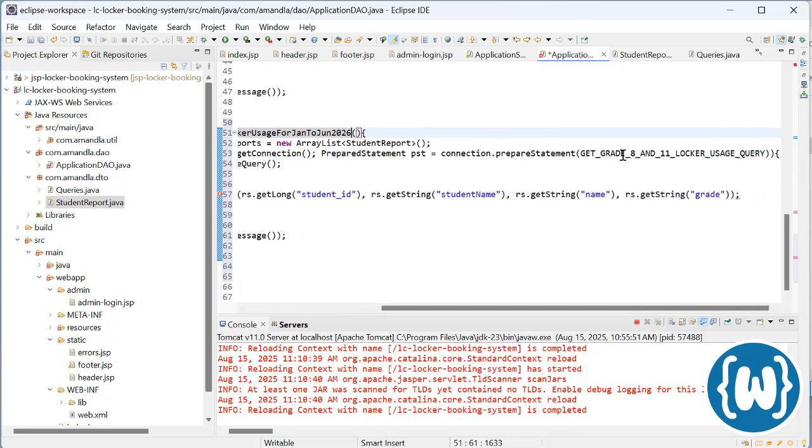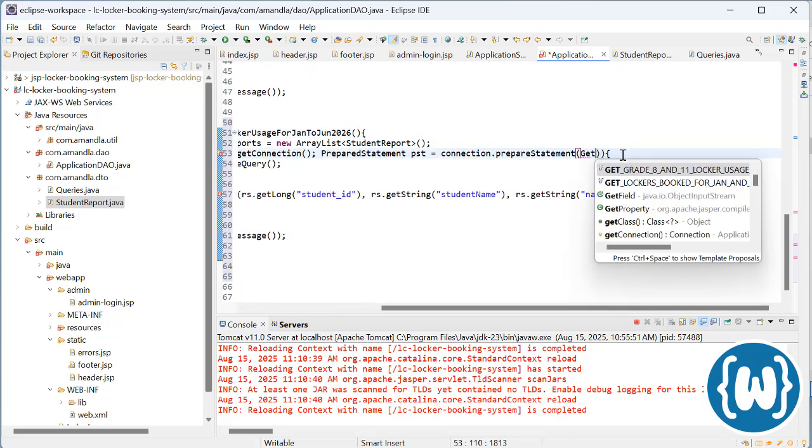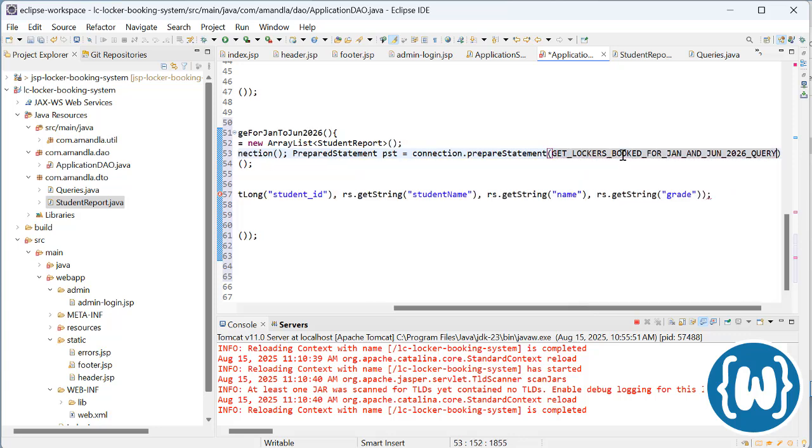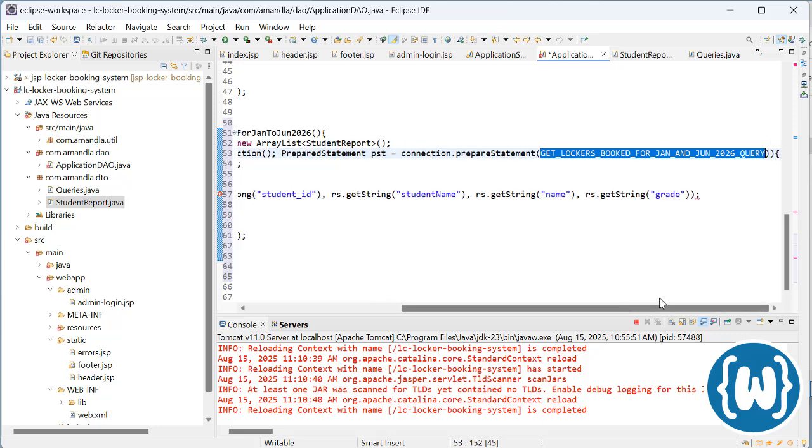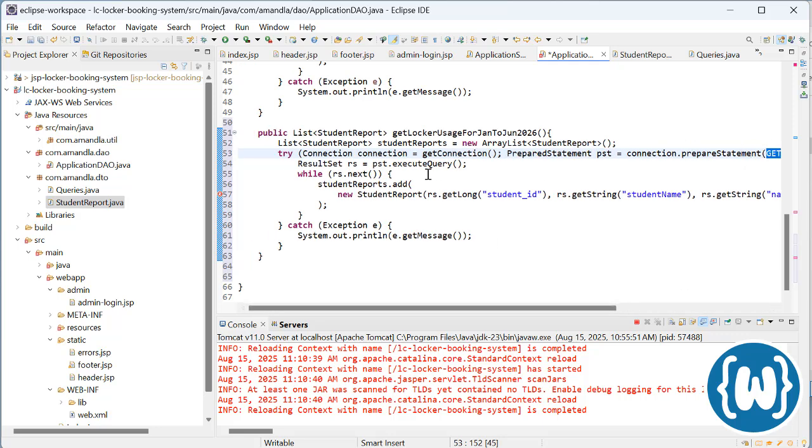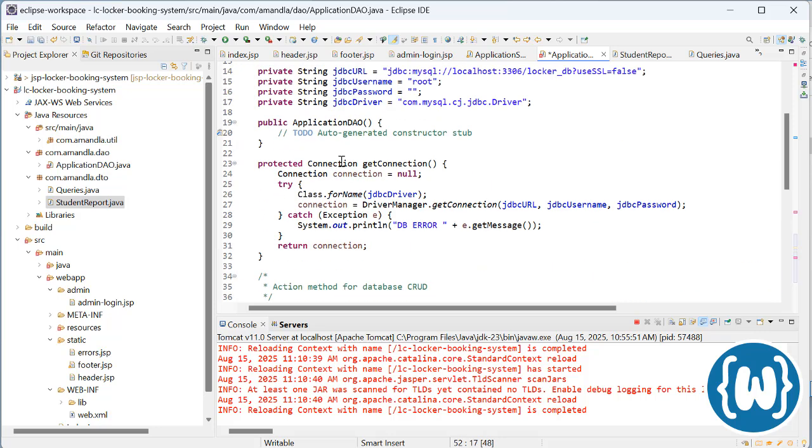So what is going to change here is the query. So we use the second query, get lockers booked for Jan 2026. So at the end of the day, the prepare statement is going to execute the statement, store the result in result set interface that we have here, and then we loop through the result set. So for every record that is there, we are creating a new student report object and adding it to the list of student report that we have here.